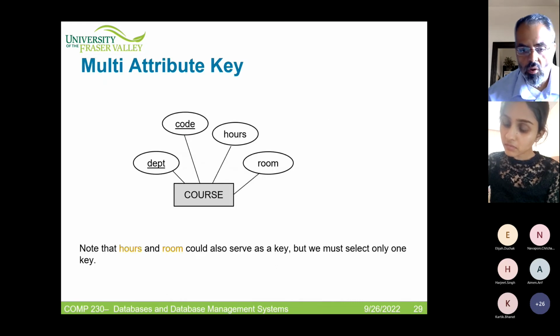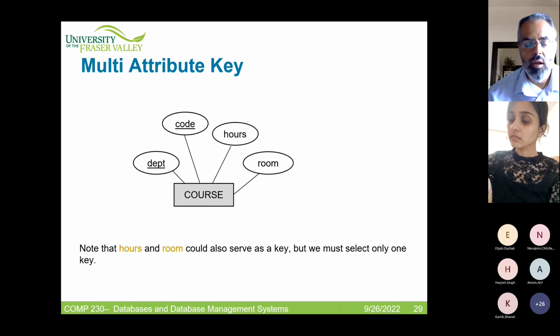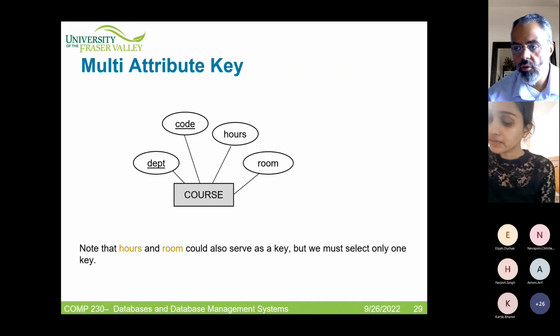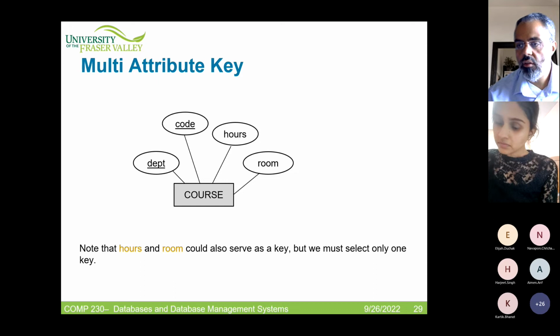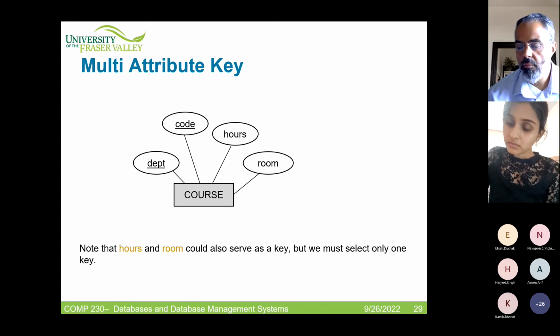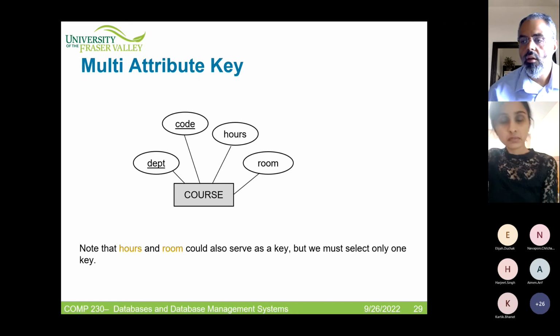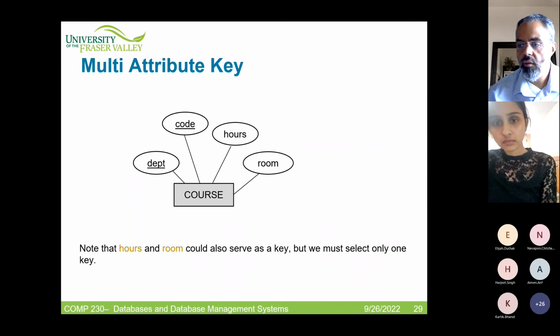Another example is course. Sometimes I have to put the course code and the department, like COMP 230. So 230 is the code, and COMP is the department. If I said 230 alone, I would have many different courses 230. But if I say COMP 230, then now I have uniqueness.